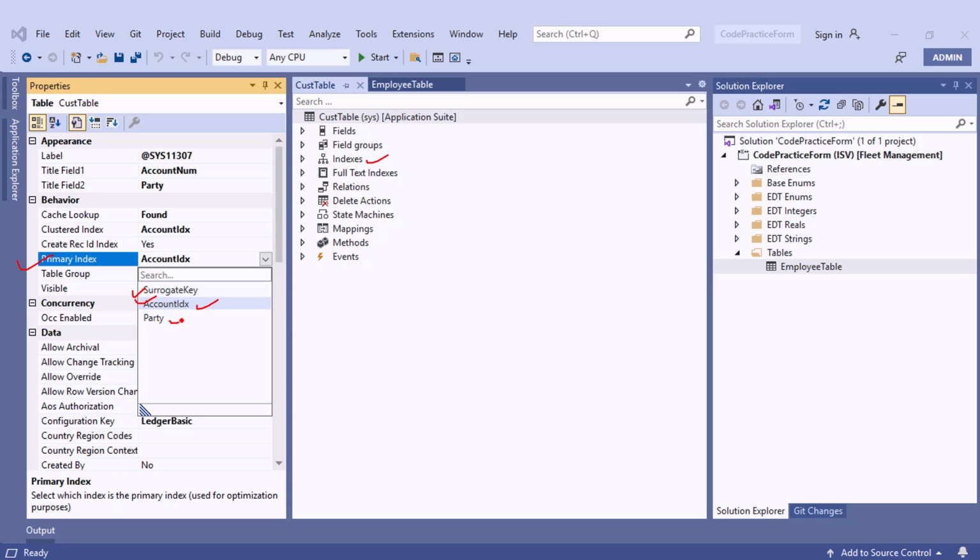Also party ID is unique, that's why you can select the account IDX as a primary key. And you can see that in both cases, cluster index and primary index, the account IDX is selected, because this will form the cluster index to search the result in a better and faster way. Also this index creates the physical structure for your table.